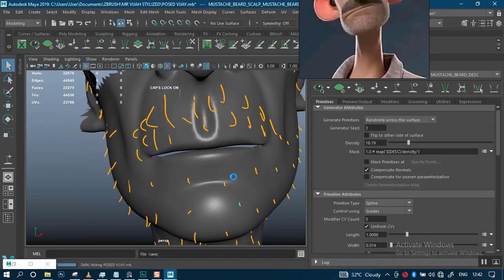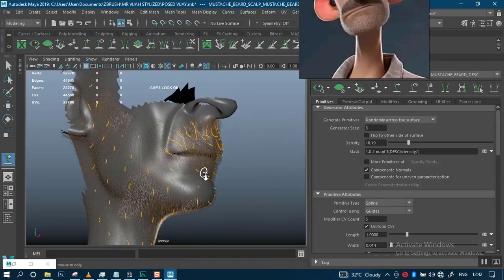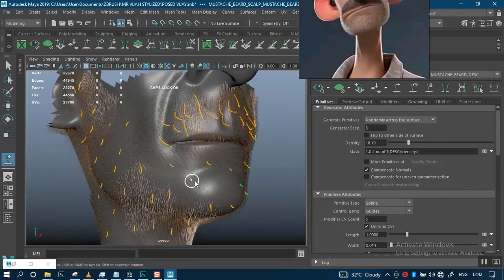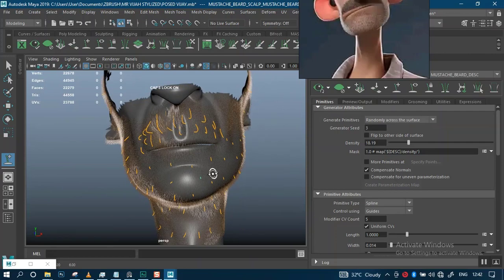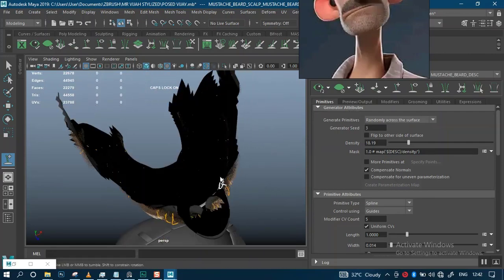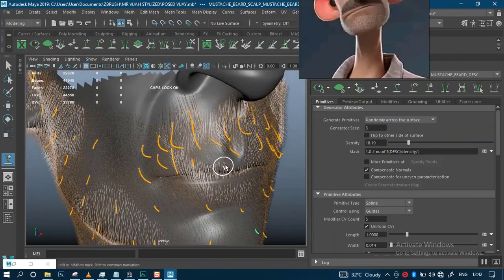So let's just do a quick save. And let's get some hairs around there again. Yeah, this should be fine. So now let's kind of paint a mask in there.